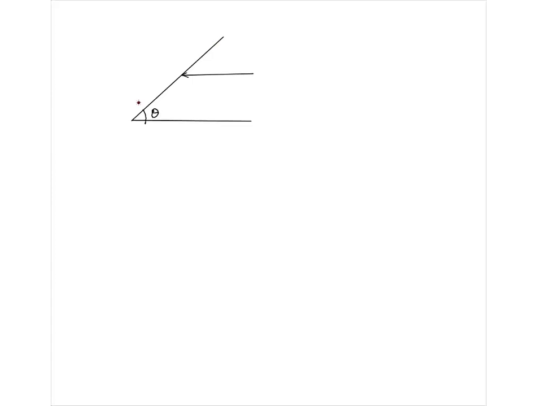There are two plane mirrors, these two. This is the ray which is coming parallel to the surface of this mirror, hits this mirror, and finally it comes out parallel to this. Then theta is 90, 60, 45, 30.